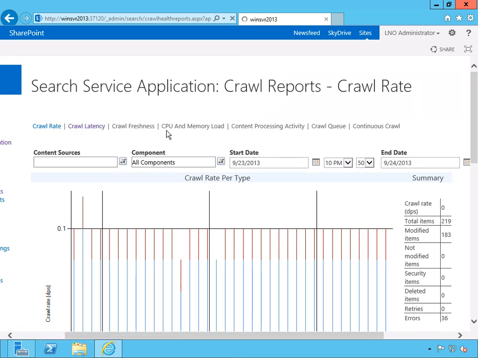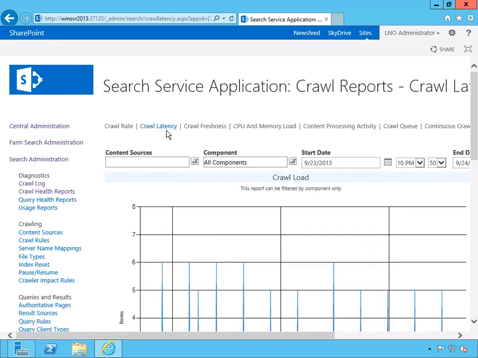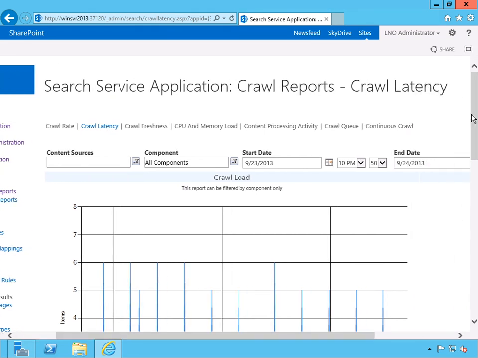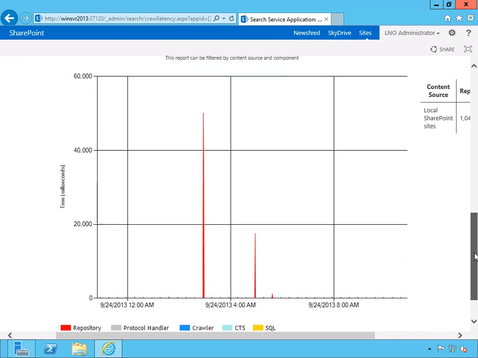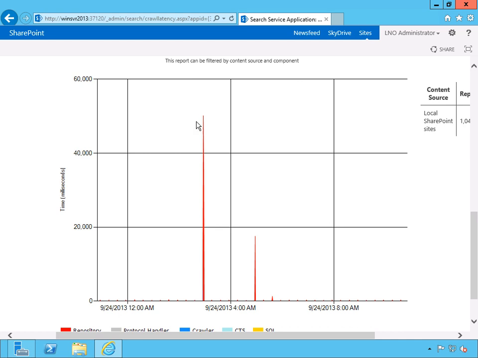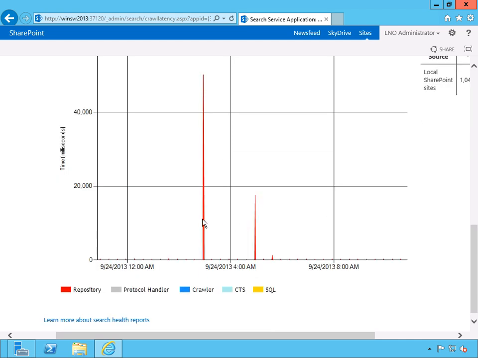We can see the latency that's coming through here, so we'll know items that are close by, items that are far away. This is good for making sure that if you're just doing internal like this, you want to see very, very low latency. If you're working with systems outside of your organization, then you'll want to pay attention. So you can see here that we've got a spike in the repository itself. Maybe there's something going on with the database. We'll know about that. So you can say very quickly, something happened about this time. At this point, I know that one of our database jobs kicked up, so when it's pulling that content out, things got a little slow.